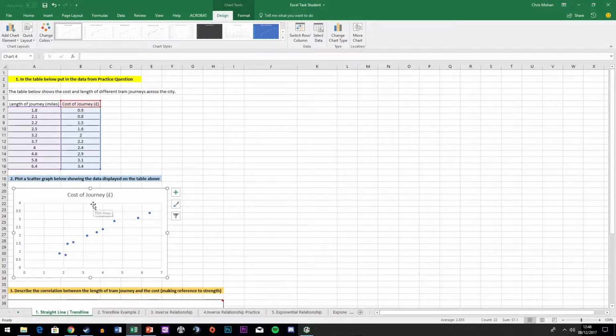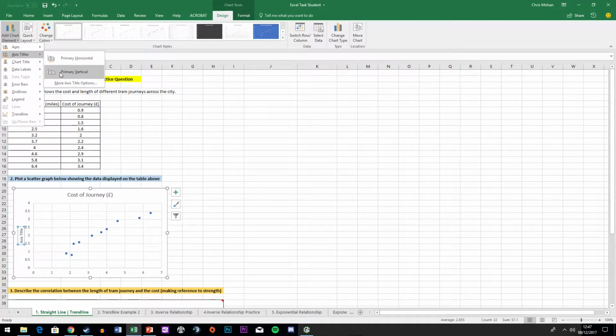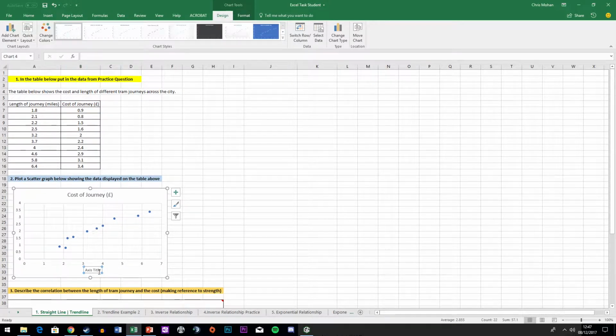As it is, this graph isn't totally useful because we really don't have any labels on it. We ultimately want to present this graph instead of the table, so we need to label it up to make that work. While we're still in the chart tools and design, you'll see that the first little bit here is add chart element. If I click on that, you can see that I get some different options. The second one down is axis titles, primary horizontal and primary vertical. If I click on the horizontal one, I can change the axis title here.